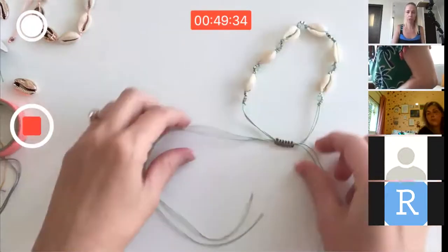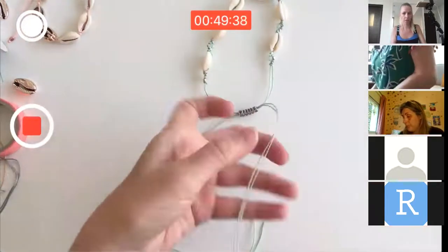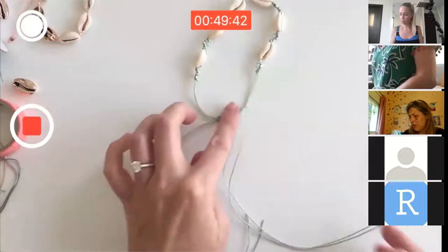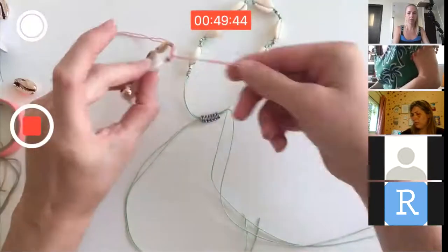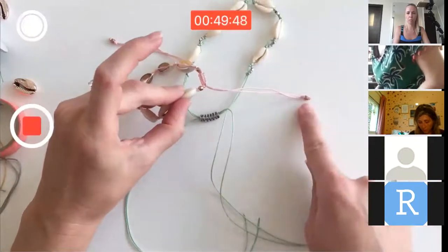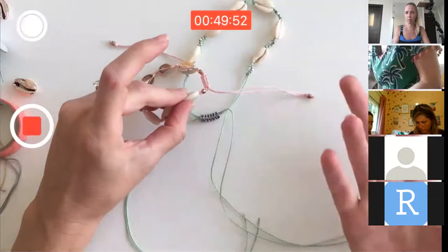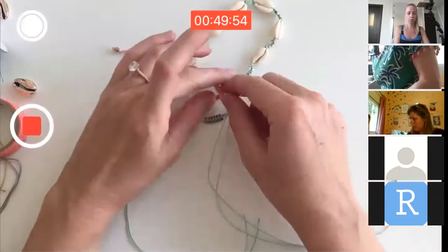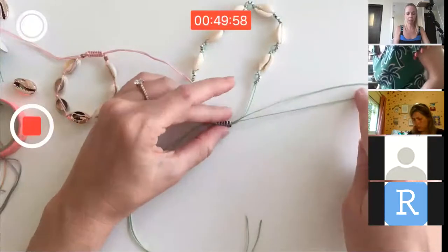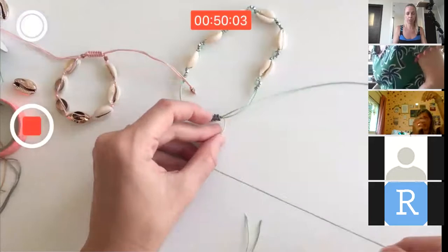And then what you'll do is you'll take both of the strings on either side, or one of the sides, and you're gonna make a knot. So here I've kept them together and put one bead on both strings, which I think is usually the pretty typical part. But what you can do is actually add beads on these individually. So you can tie a knot here on each one and put a bead on each one if you want.